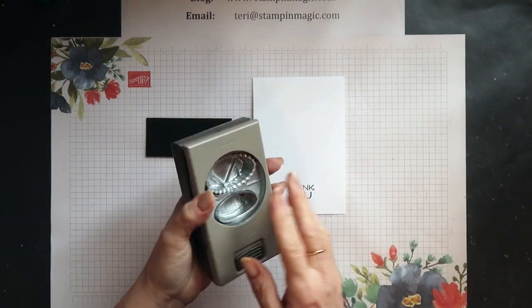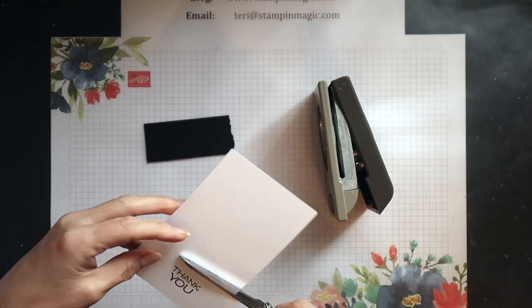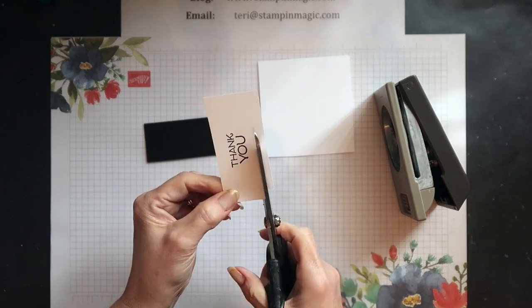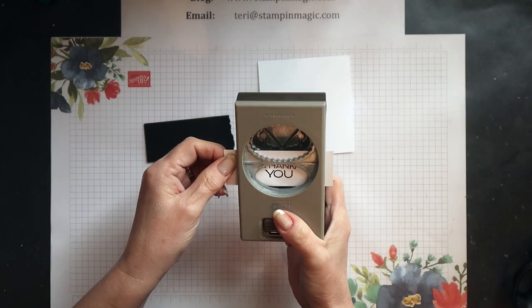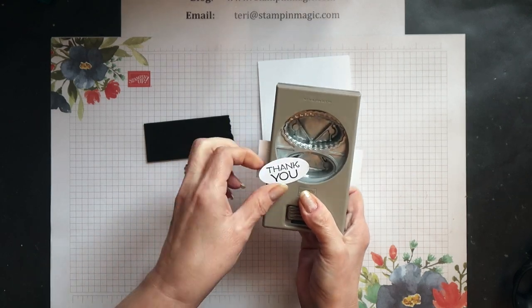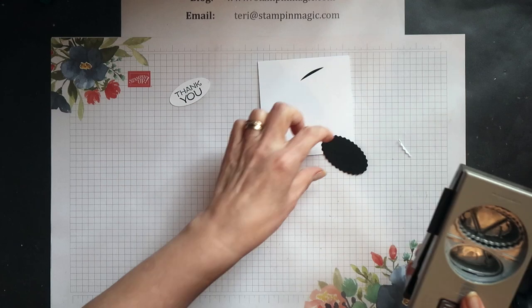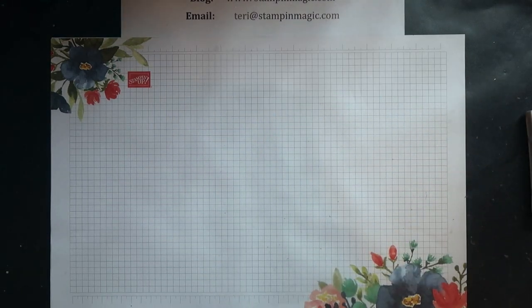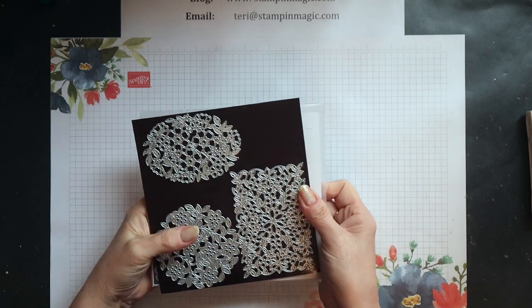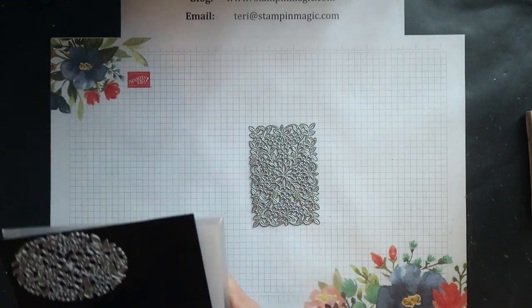I'm going to punch out the sentiment using the new double oval punch. I just need to cut my cardstock down so I can position it. And then I'm going to use the scalloped oval at the top and punch this from a scrap of Basic Black. I'm using one of the flowering vine dies to create a stencil, and it's this rectangular floral panel die.